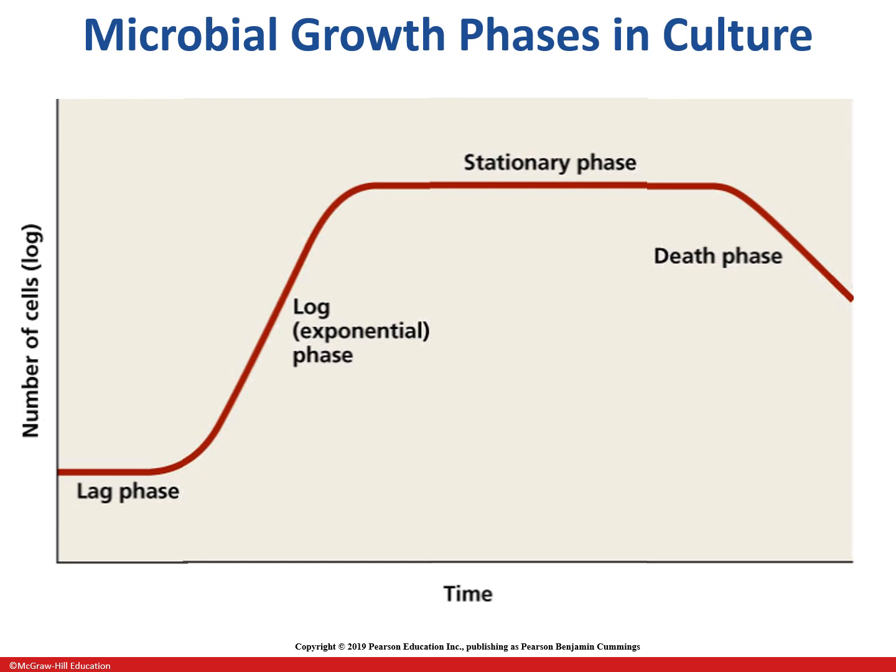And so obviously if you're trying to go into that culture tube, depending on the purpose of the culture, if you're going to try to smear that culture and look at it under the microscope, you would want to take a sample somewhere probably right about the middle of that log phase. If you take it too early, your population is going to be so sparse that when you go to stain it, you're not going to have enough cells to be able to look at morphology and arrangement, especially arrangement, because you need that pattern.